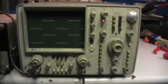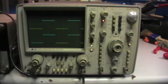Okay, this is the finished instrument. The adjustment procedures were quite long. I found almost all the controls out of alignment. It seems that the person who attempted to repair it before me has touched everything. However, that is the past. Now the instrument is fully functional and responding on all controls as it should, including the delay. It is very, very precise. Despite being an analog instrument, it's very precise, and HP has always produced fantastic instruments.